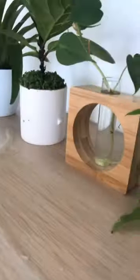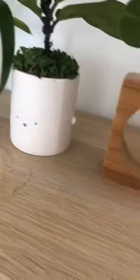Oh, forgot the calatheas, but I watered these the other day and they don't need very much. They look really cute, don't they? What does need a bit of a spray is this Muji container. So that's the Muji wall planter. So excellent. So thank you for joining me on my little plant watering expedition. I haven't spilt too much water around the place. But yeah, thanks for joining me and motivating me and making me get this done, because you've got to water your houseplants, you know.